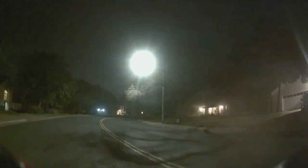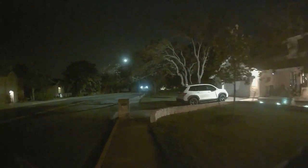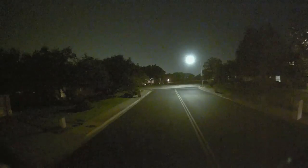Definitely cruise down the street a little bit. Get out of the street, I hear a car coming. Down at the end of the street. Kind of high. Wow. That's pretty cool being able to see.